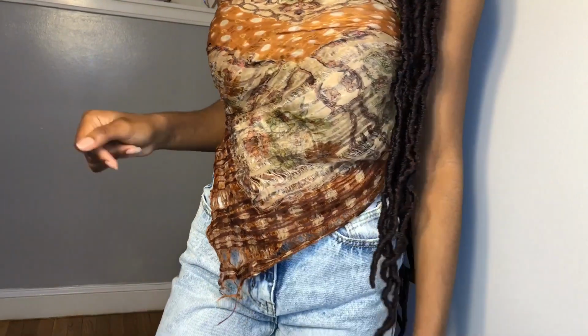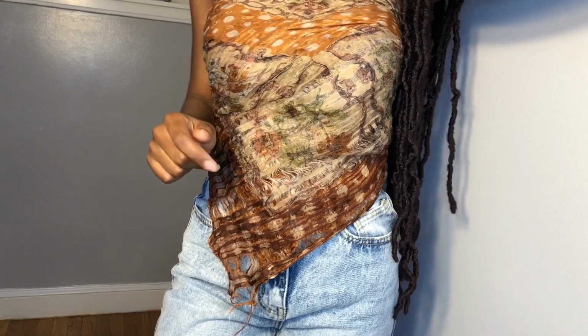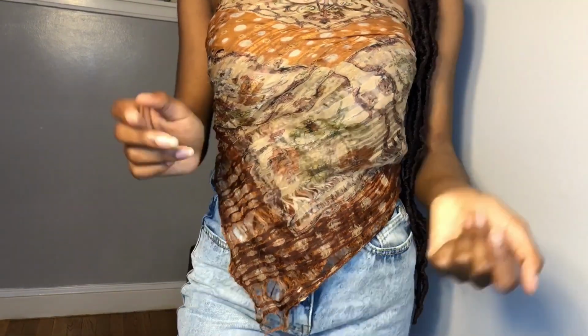And then I'm wearing these boyfriend jeans from Pretty Little Thing that will be popping up in my clothing haul. And for shoes, the girl's wearing heels. I don't really feel like wearing heels, so let's just not focus on that. But this outfit isn't really bad. If I had a better top, like it wasn't so ghetto as I'm making it right now, this would have been way better. But the idea of it is really cute.